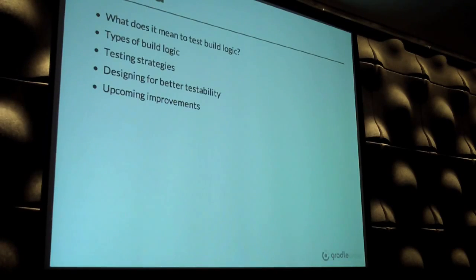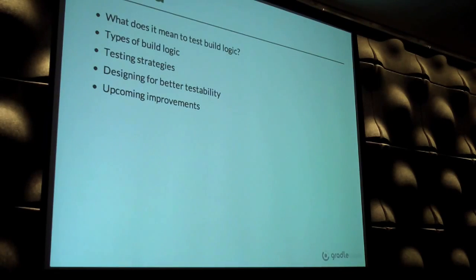So, what are we going to talk about? What does it mean to test build logic? We know as software developers that we should be testing as a general rule, but what does it mean to apply that idea in this domain? What are the types of build logic? It's a very general statement, build logic, the general machinery that we use to build. There are different types of logic, and we need different strategies for testing it. So in order to think about those strategies, we need to define the types of build logic. And how do we design for better testability?